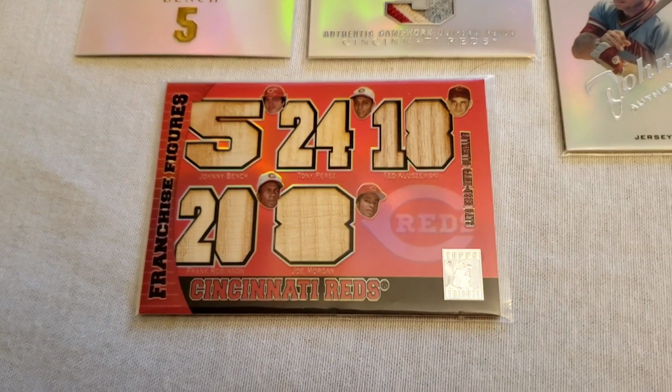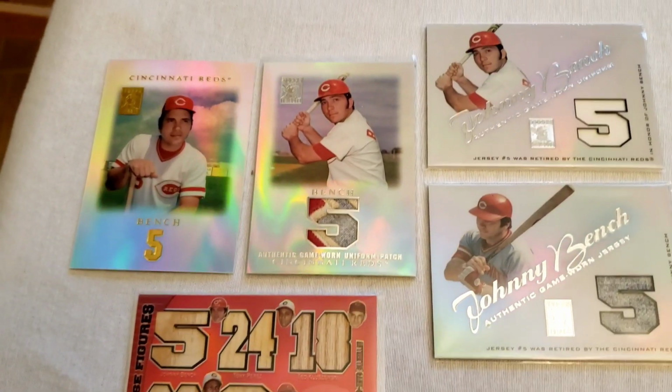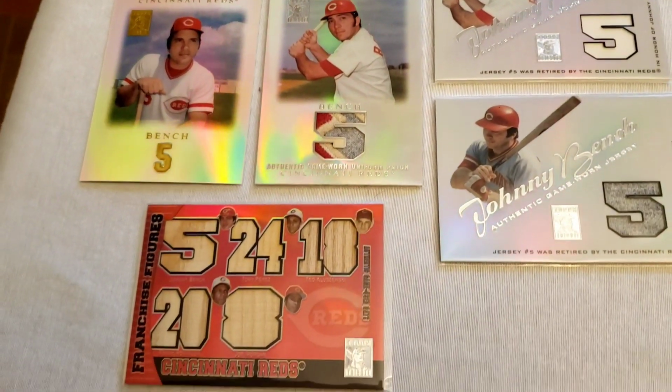Tribute collectors are pretty serious. It's hard to find some things just because they get put in sets and you just won't see them come back, especially low number stuff.